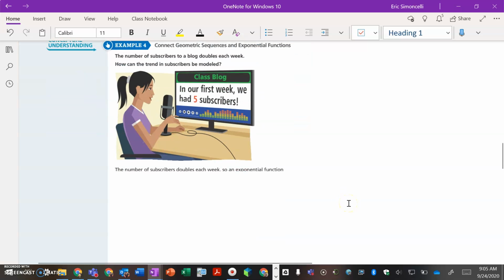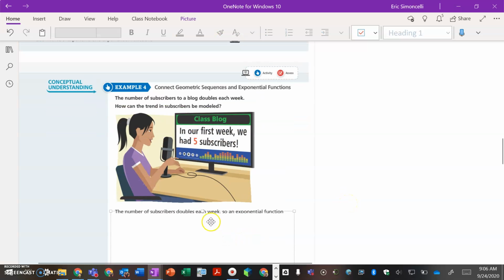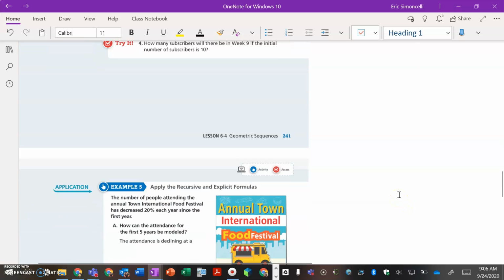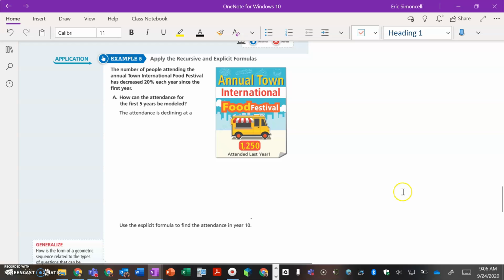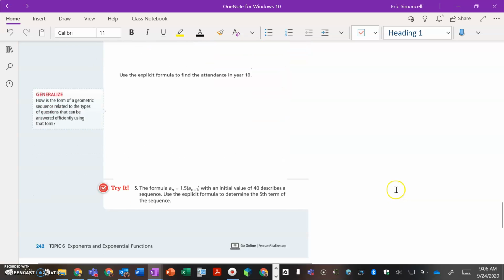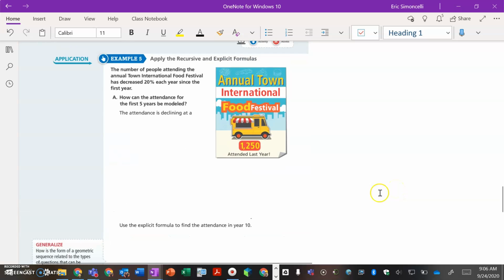I'm going to ask that you read through example 4 on your own. As you read through it, try to see on OneNote the completed version of the notes and fill in as you continue through things. See if you can do some of it, but use the completed notes as a guide. And then example 5, do the same thing. Do the best you possibly can. We will touch base on these items the following non-live day. But please try them out on your own, and that should hopefully lead nicely into your homework for tonight.